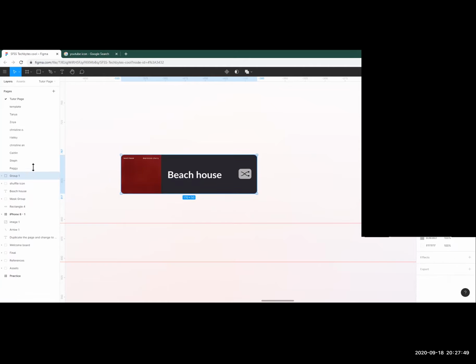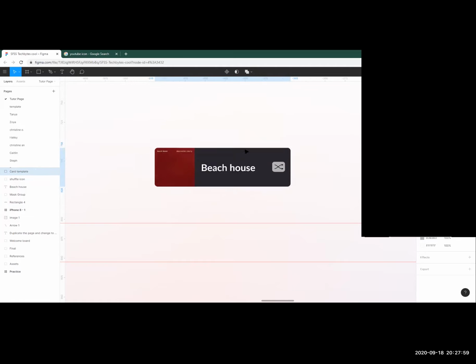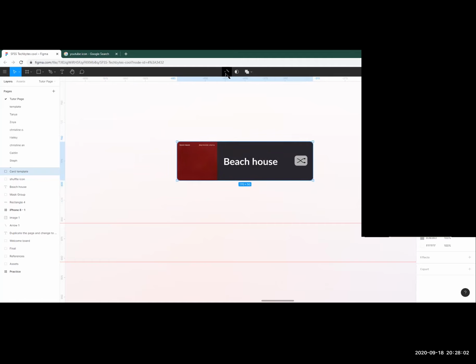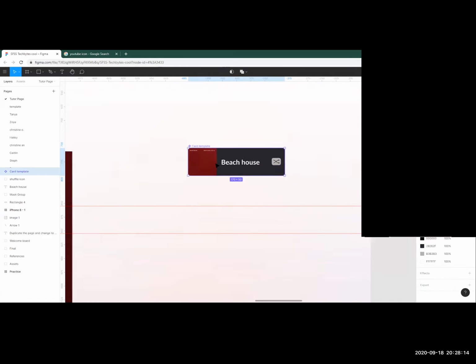On your layer panel, you can see a Group 1 and change it to a card template. Let's say that. So they are grouped together, and on the top you can see there's a create component, which is the 4-diamond shape. This will make your card template duplicatable, and let's do it and see how that goes.